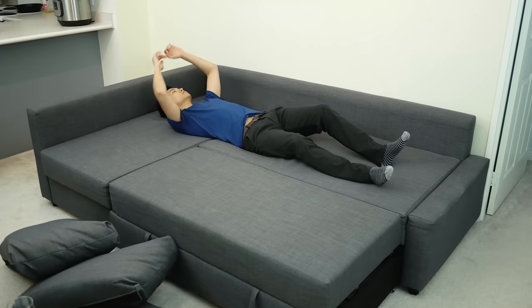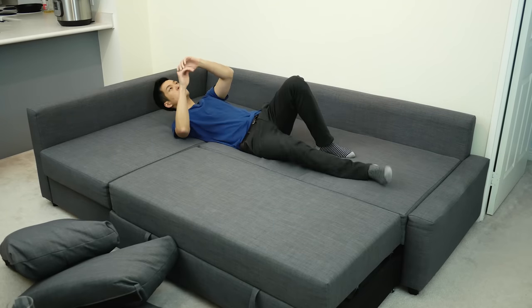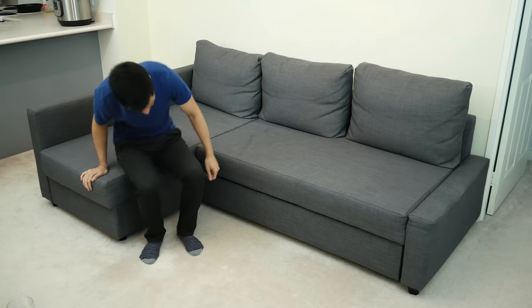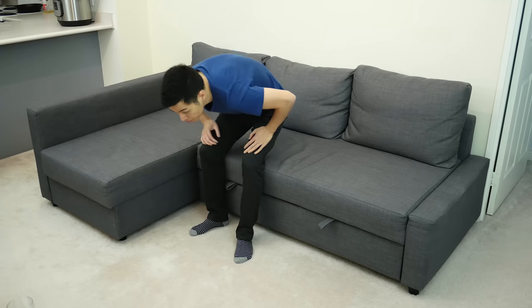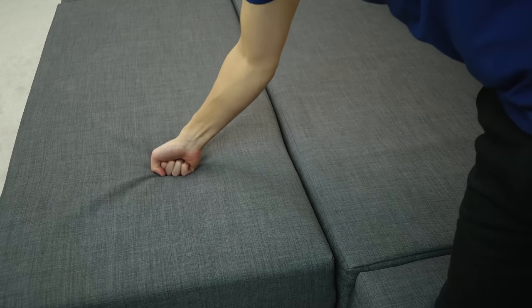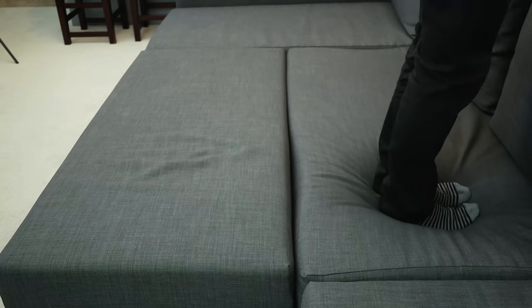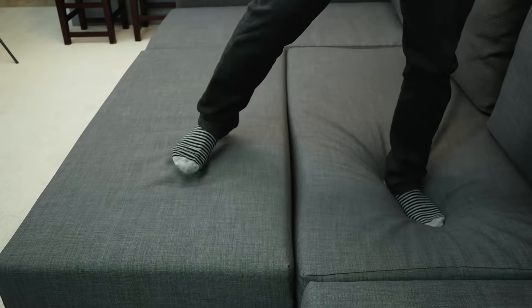Next let's talk about the comfort of the sofa. I really like firm mattresses so I find this sofa quite comfortable for sleeping and have no trouble falling asleep on it. The sitting experience is a little different, especially once you've broken in the cushion a bit. I'm not a very heavy person but the sag is quite deep when sitting. Fresh out of the box the experience was nice and firm, but over time it softened up quite a bit — you can feel the difference between my ottoman, which is still very new and firm, versus the rest of the sofa. The units at IKEA will have been used quite a lot, so they better reflect the final comfort, but just don't be surprised by how firm it is out of the box.